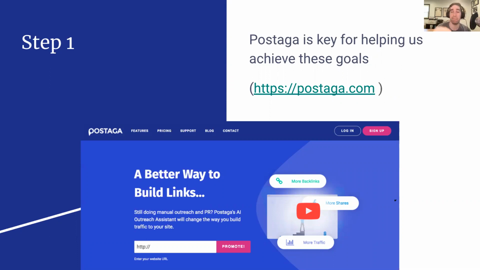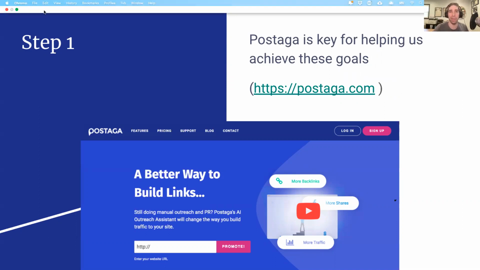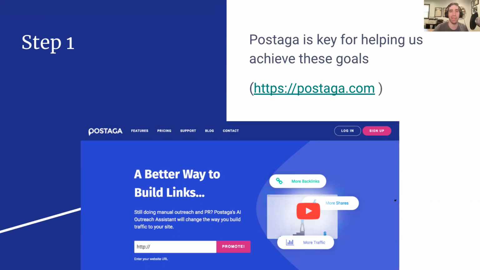If you don't have a Postaga account yet, you can grab it from postaga.com and check out a free trial there.